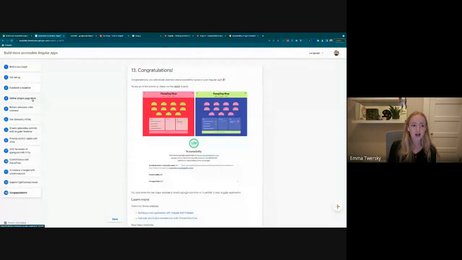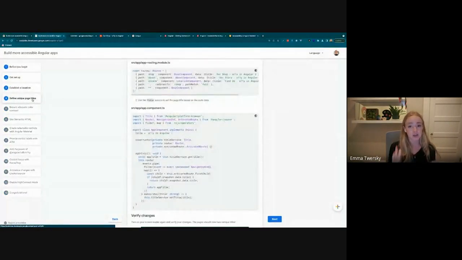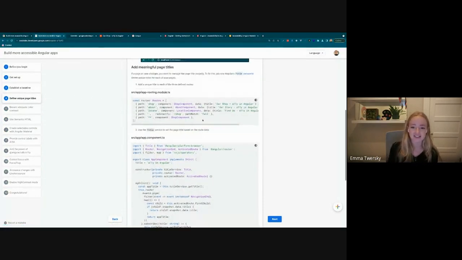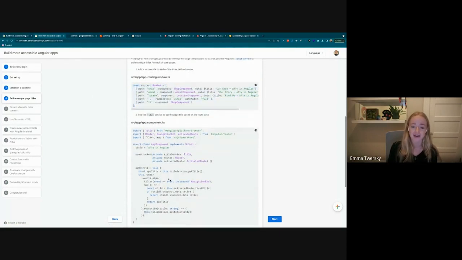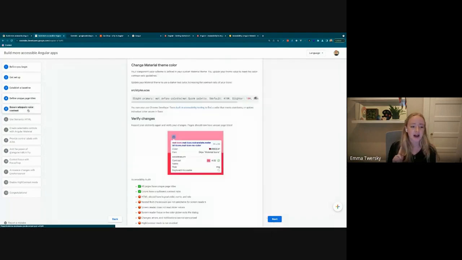So we talked about why single page applications are great, but why we should think about unique page titles and how to add them, especially using the Angular router to do so, and then manage those routes in our app component at the highest level. We talked about how to check contrast ratios and add them, especially when maintaining a design system like Angular Material, to ensure that we only changed one line of code, right? We just changed the color of the text to make sure that that was accessible, and the entire app suddenly was passing for contrast.